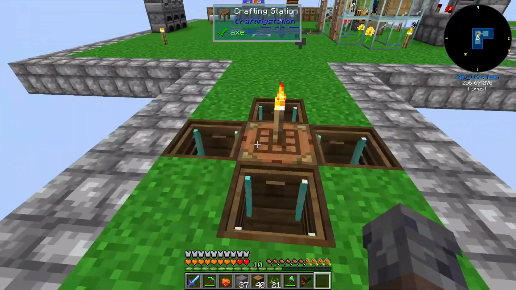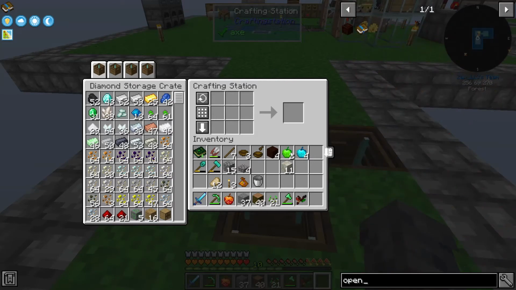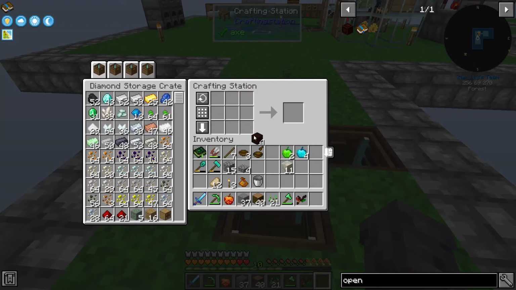And now we need a little bit of redstone, and we're also going to need an open crate from Botania. It's made with living wood planks, which is actually something like that. These are technically the logs.